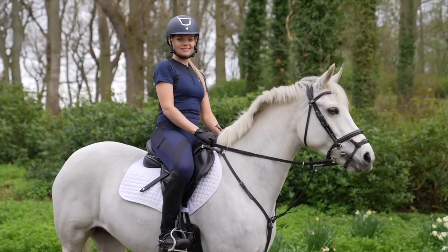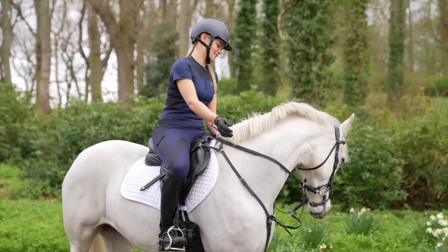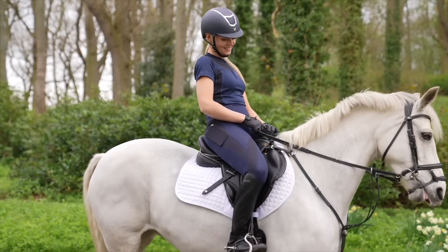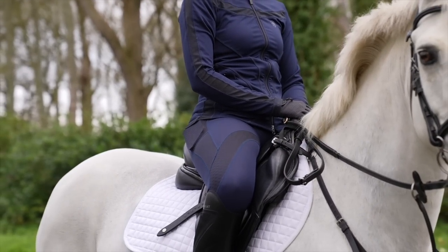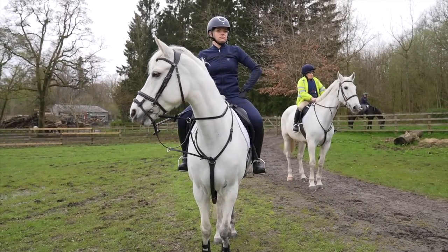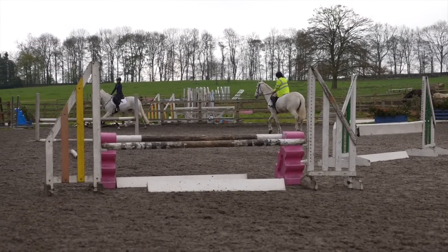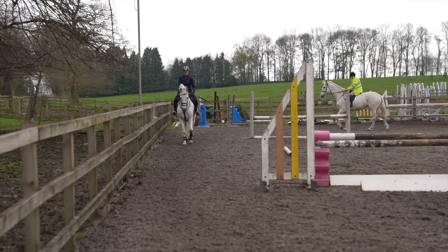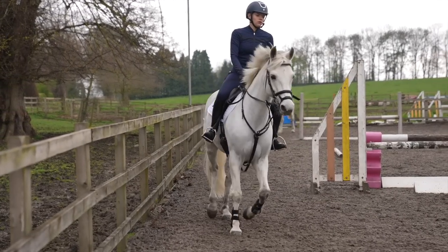So for show jumping today, I'm in the Navy Ascent Collection, and again, this has all the supportive tape and hopefully will keep me in the right posture or just be there as a little reminder for me. I haven't popped my jacket on for this one because it's pretty chilly this morning. Whilst we might be flying about at speed, I need to warm up first. So it's time to head in and start warming the horses up, and honestly, today I just sat on Rose and everything felt like it clicked a bit with us in the warm-up, which was really, really nice.